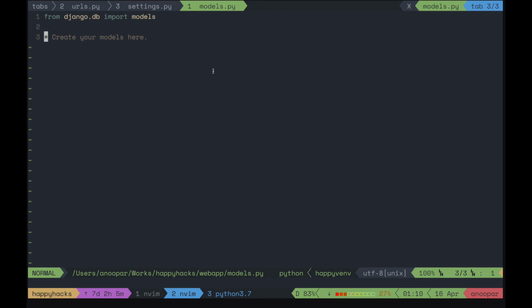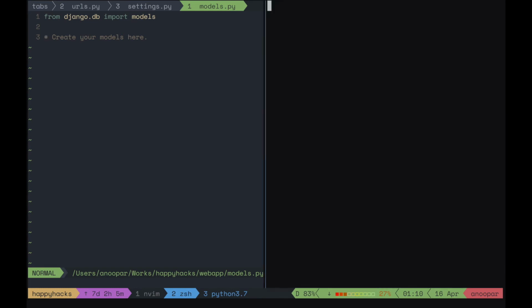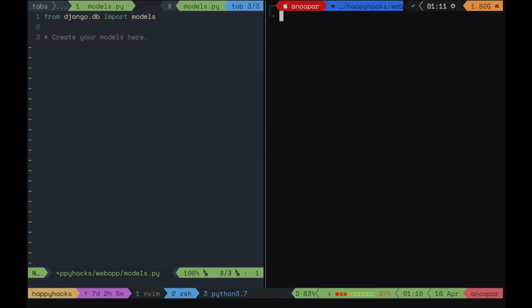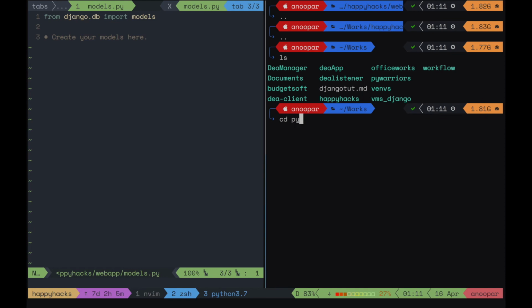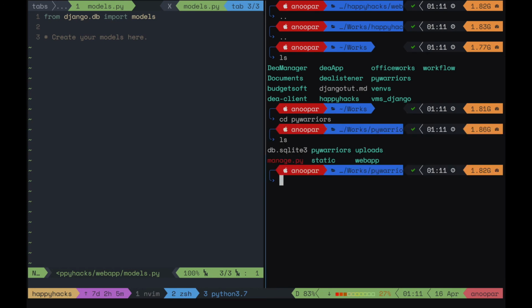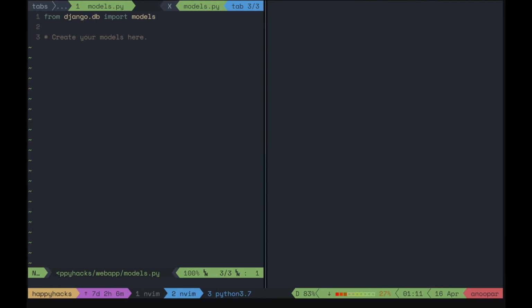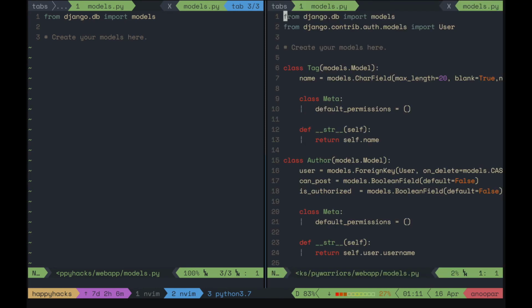So I'd start off with a split here and then jump right into the Pywarriors project. So here, obviously Pywarriors. So this is the model structure.